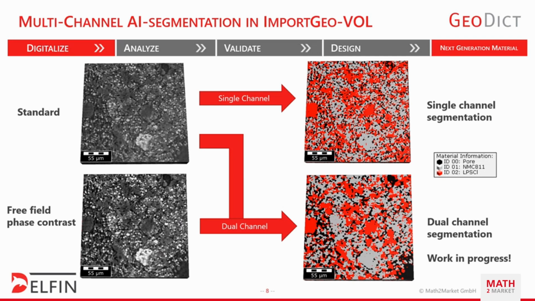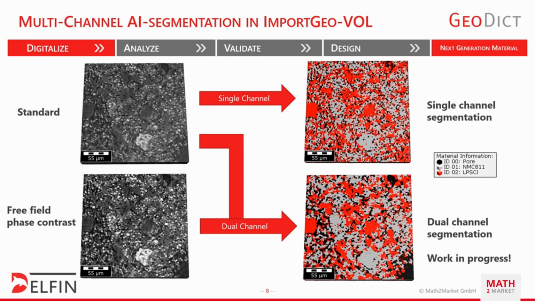It's basically the same approach that Roman showed before regarding the secondary electron images he used for the FIBSEM. So you can see, maybe I put your attention on this spot here. When you see it with your eye, you can pretty easily indicate that this is probably void space. Unfortunately, the single channel segmentation didn't agree with my eye test on this one, but if we use the dual channel segmentation, have the free field phase contrast image in the segmentation as well, we get a way better result.